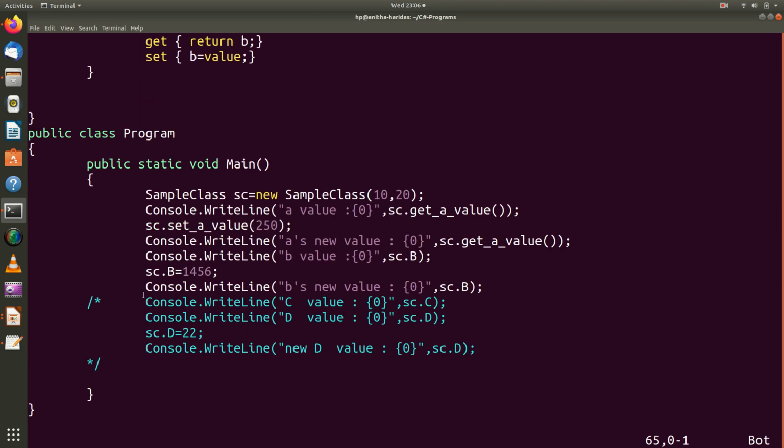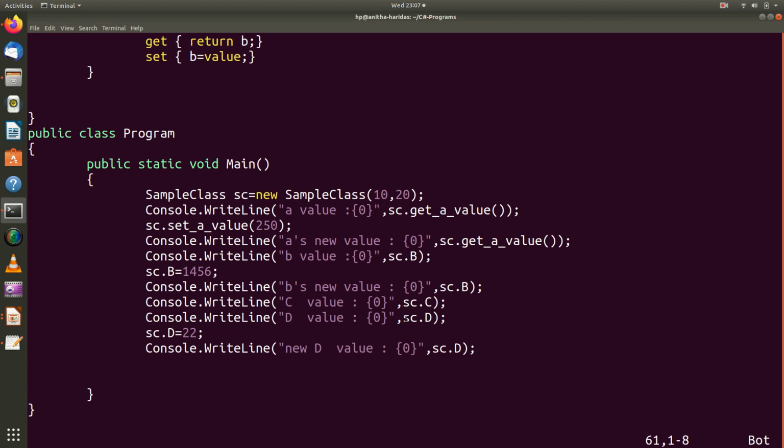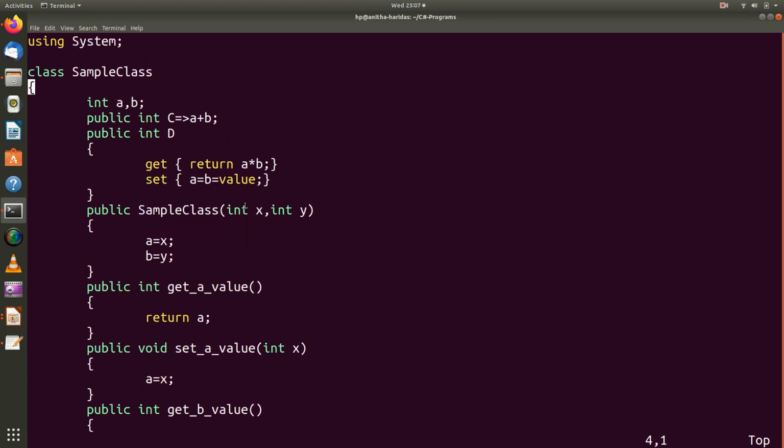And you can observe here, let me again uncomment it. Now you can see how I am using the D value. I am simply saying sc.d. sc is a new object I have created for the sample class. Sample class is the class name.